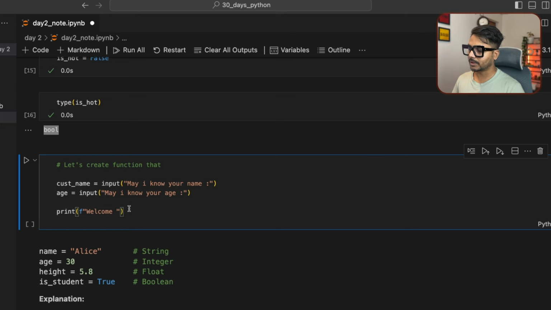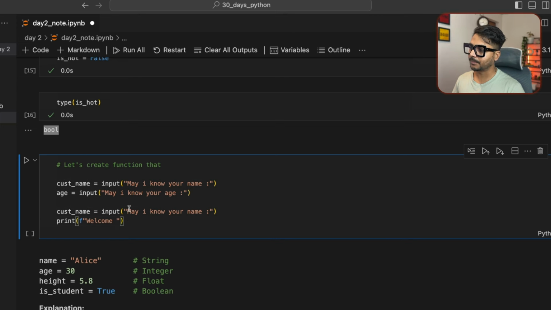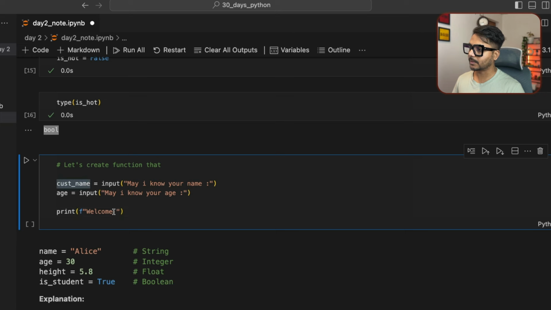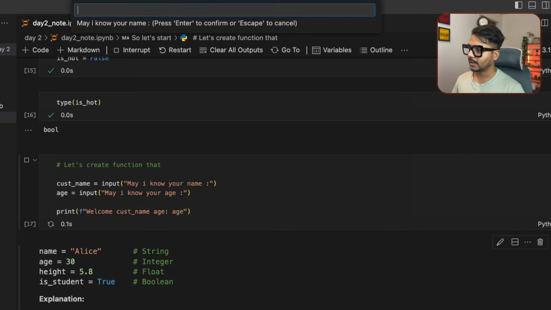Then to put the name here, if you just simply say the name, that's going to be customer name. And age. So you would just display the age if you just say age here. Now the point is that it's going to simply consider it as a string. If I just execute it, you will see it is going to ask the name. Let's say the name is Rex, and let's say the age is going to be 27.